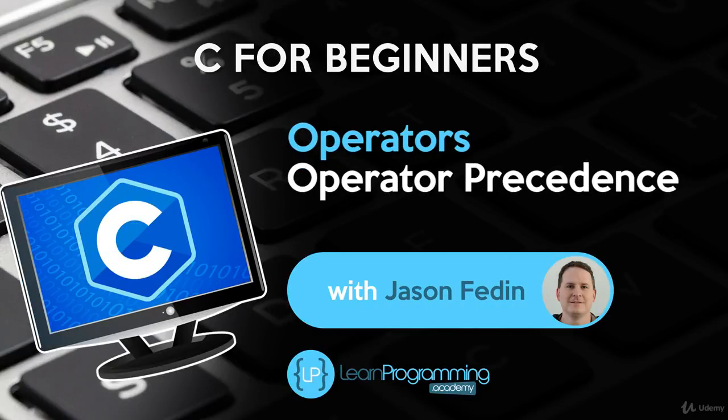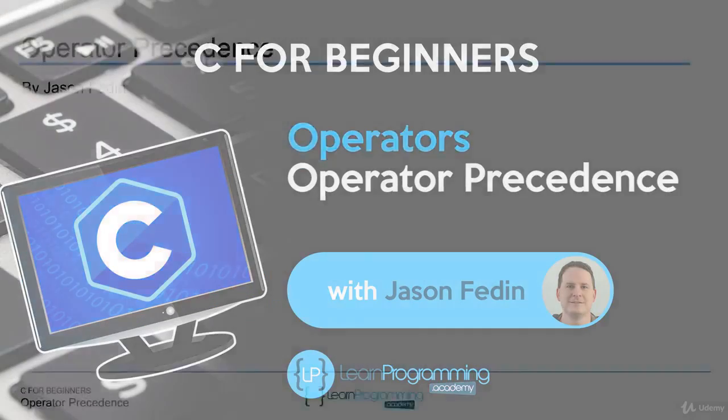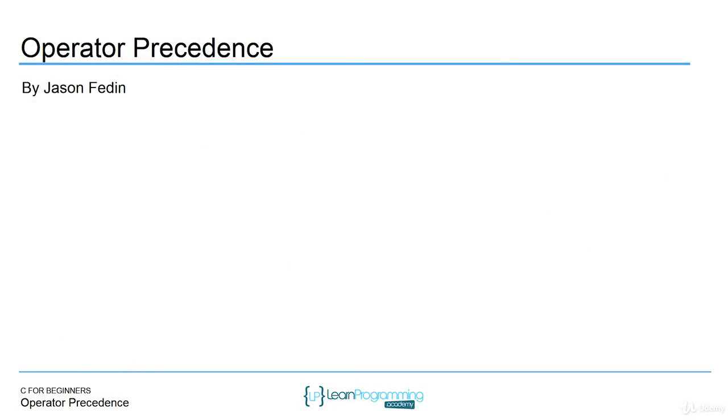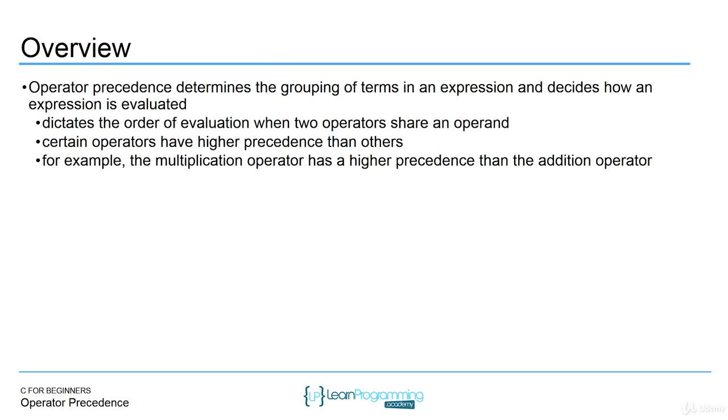Hello and welcome. Now that we've talked about all the main operators, the fundamental ones, the weird ones, we have to talk about this little concept of operator precedence. This comes into play when you ask how you evaluate the order of these operators. Operator precedence determines the grouping of the terms in an expression and decides how an expression is evaluated.